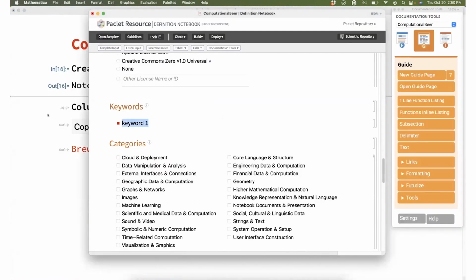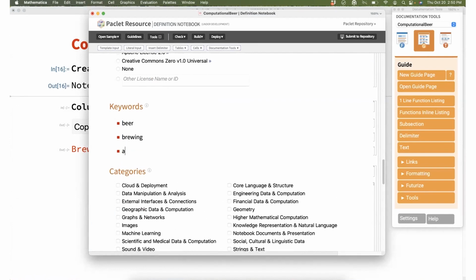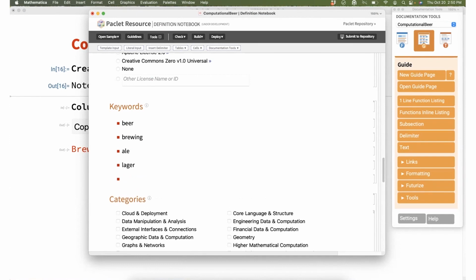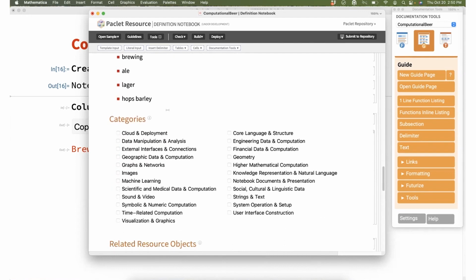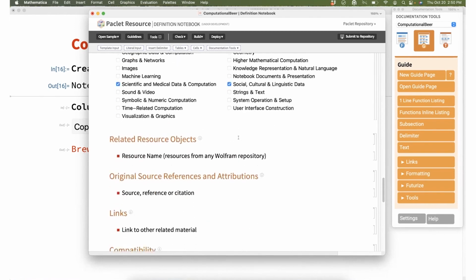Keywords are like search terms: beer, brewing, ale, lager, hops and barley, whatever, anything you want. Be liberal with those. Categories, we have this drop-down menu where you can sort things. Obviously, beer is social and medicinal, so I will choose those.